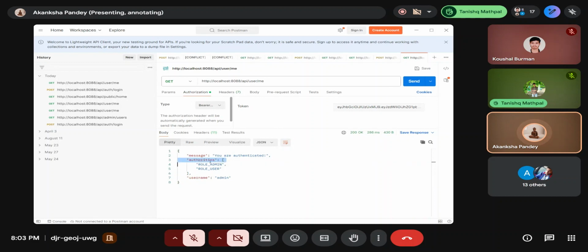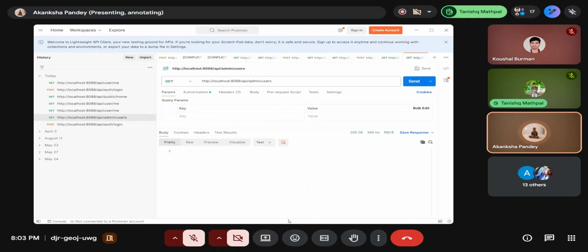That is nothing but the details of the rows, whatever rows are available here. Now the person currently logged in as an admin, so they are able to access the admin page also, and the user page also, because they have both roles, admin and user. So let's try to pass a request for admin slash user. And if you remember, by the code, what we are doing is requestMatchers slash API slash admin slash asterisk. Asterisk means for any pages. So go for hasRole admin.